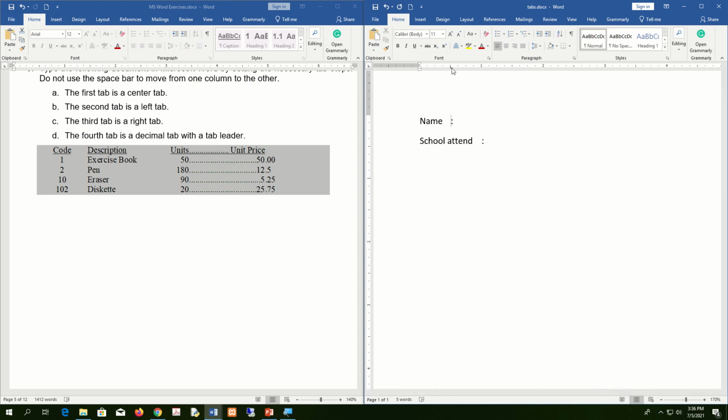If I press tab again, it will stop at 1 inch. If I press tab again, it will stop at 1.5. Again, it is 2. So the default tab stop position is the nearest 0.5 location. The default tab space is 0.5.